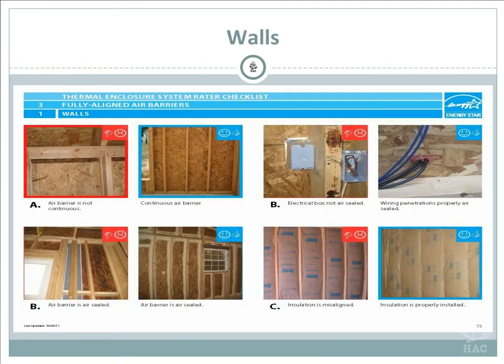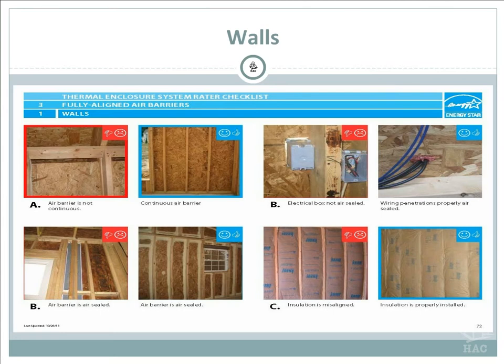Again, these are just some of the walls that we talked about last time, the different things on the top. You can see on the one on the left, the air barrier isn't connected, so it isn't continuous. The one on the right is a continuous air barrier. It goes all the way across. We talked about caulking everything, sealing all the penetrations on that exterior wall, wherever that air barrier is going to be. You don't want any air coming in, and we'll talk about air barriers and caulking, all that good stuff, in part B of the session.